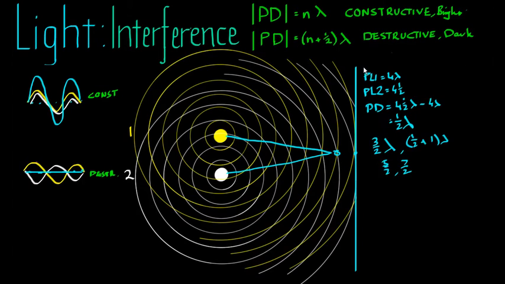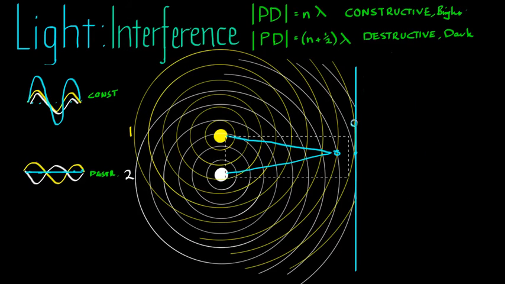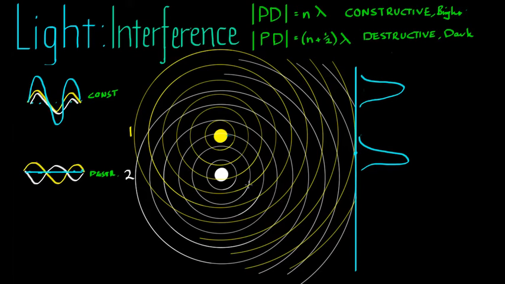Okay. Using this idea of path difference and path length, we can predict, if we shone the light on a screen here, where certain bands will appear. So we've already touched on this, but reiterating, if we're getting constructive interference, we're getting a very big light wave, and we're going to get a bright band. So I'll just sketch that in here, bright band there, because constructive interference happens on that line. Constructive interference also happens on this line here, so we get another bright band, and down here, bright band, and you can see we're expecting another constructive interference to happen just up there.